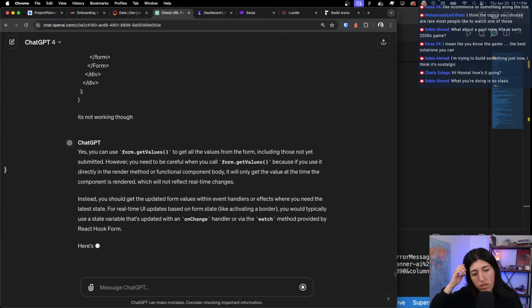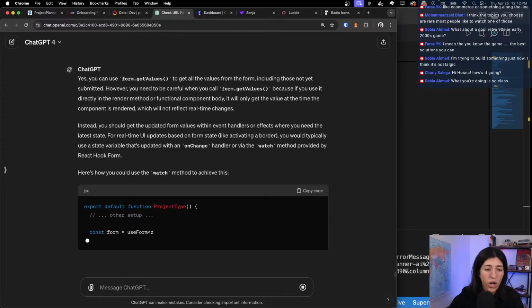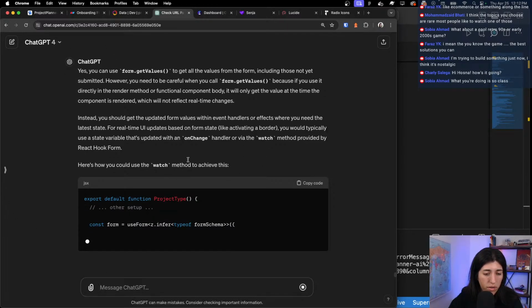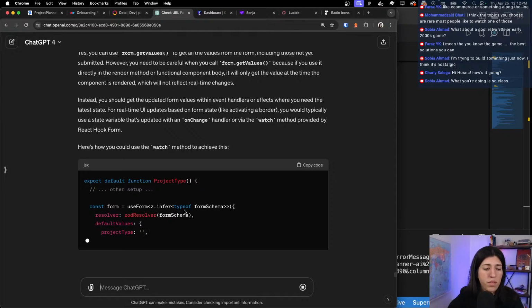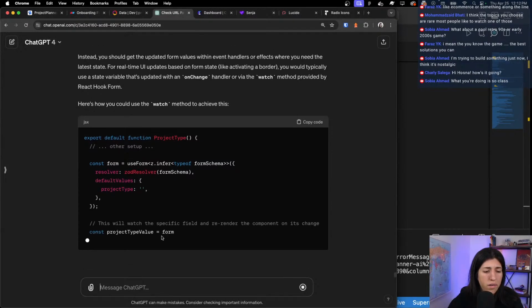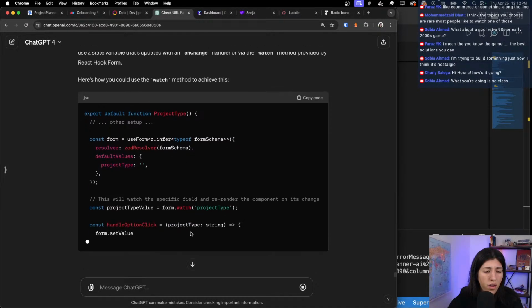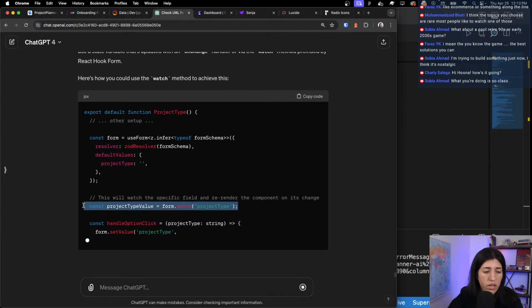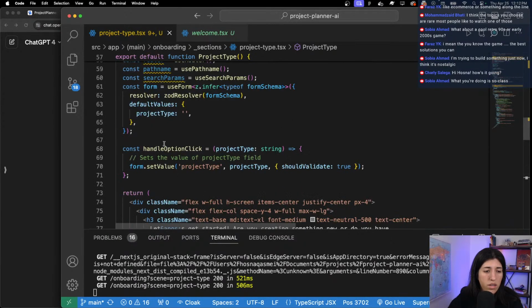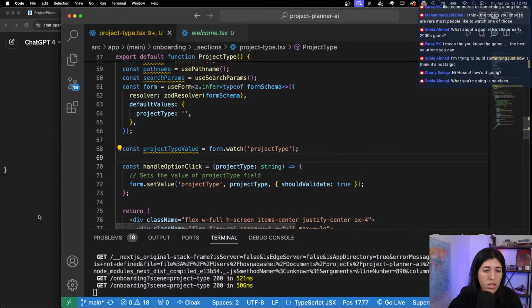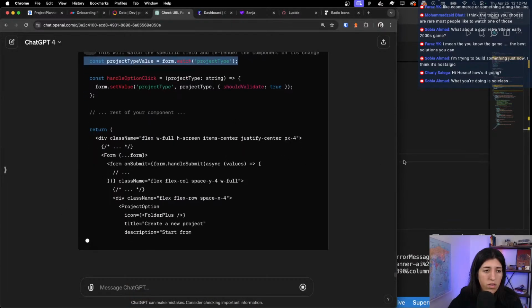You can use get values to get all the values, including those not here. Yeah, I need to do the watch thingy. Gotcha. Okay. Should validate true.